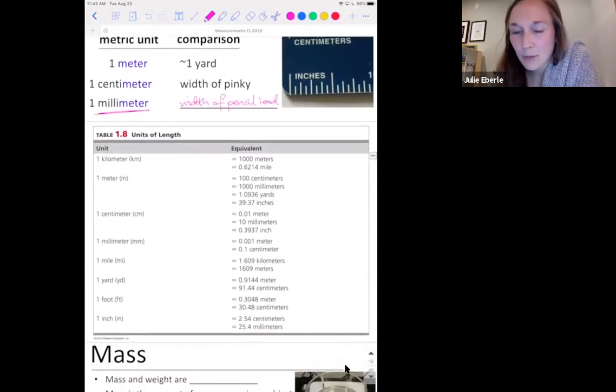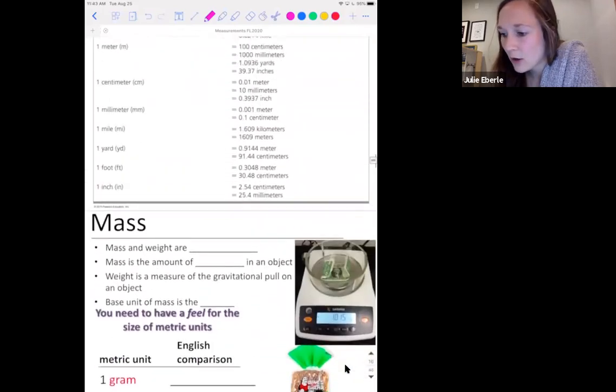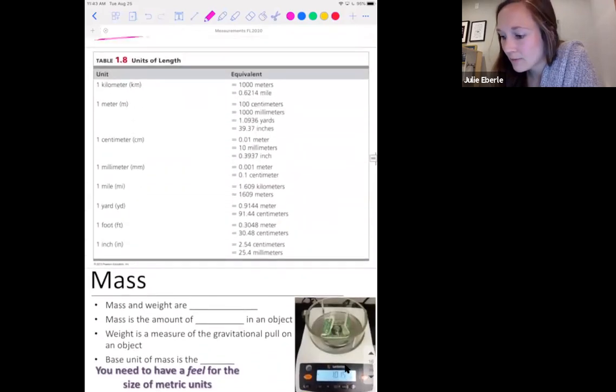This next slide is just a table that is also in your textbook. So as you work problems, now you can Google stuff, you have access to that. I'm asking you guys not to use the internet on exams and on assignments. You can use your textbook, you can use notes, but I'm gonna have you sign academic integrity forms that you will not use the internet, okay? That is to your disadvantage. You are cheating yourself if you're just Googling things and writing down what Google says, okay? So these tables are important because they're in your textbook and they give you the equivalents and conversions for lots of different stuff. So refer to this as you need to in chapter 1. And that's all for length, okay? All right, so we're done with length for a second.